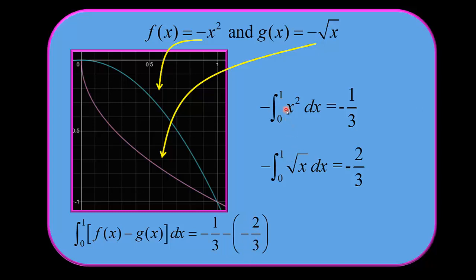See, we use the fundamental theorem of calculus up here, use it here, and now we got this minus this, negative 1/3 minus a negative 2/3. Well, that's negative 1/3 plus 2/3. So what we're doing then is a subtraction. We've got the positive 2/3 minus the 1/3, and it gives us the area that we want.